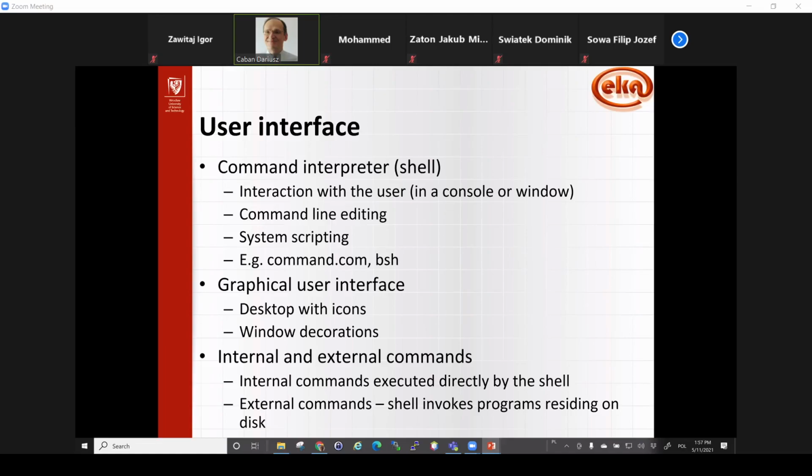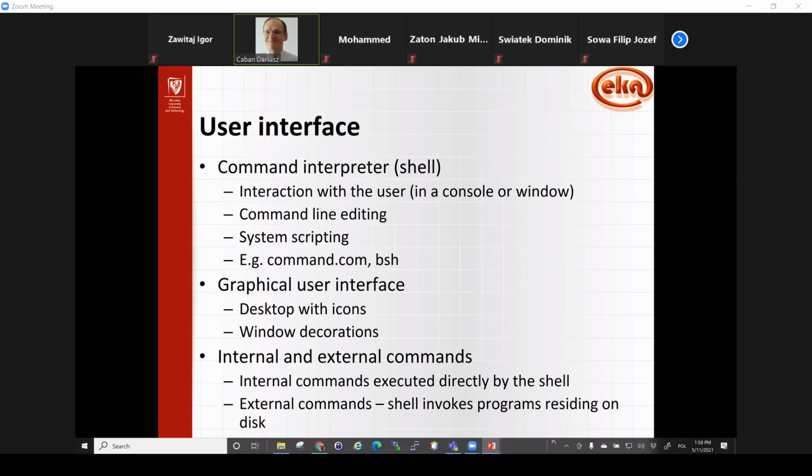This means that external commands take more time to load and then to switch back to the shell, whereas if you have too many internal commands in the shell, they will cause delays when loading the shell, because all the code for internal commands must be loaded at that time.